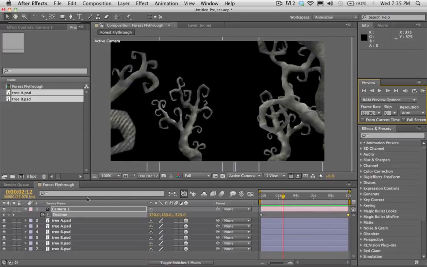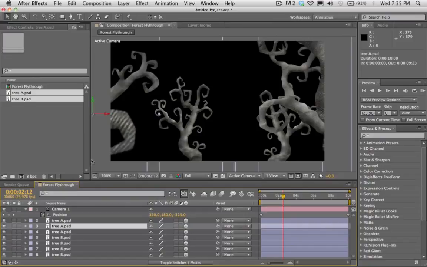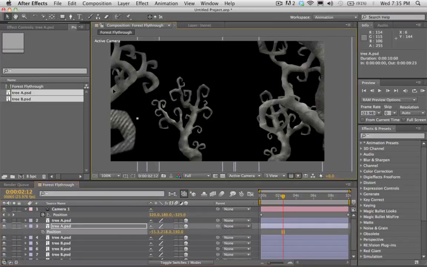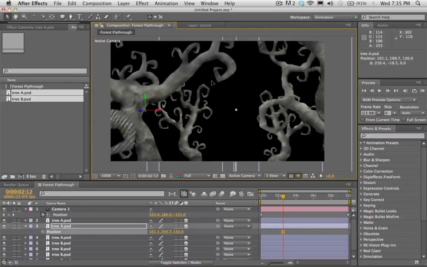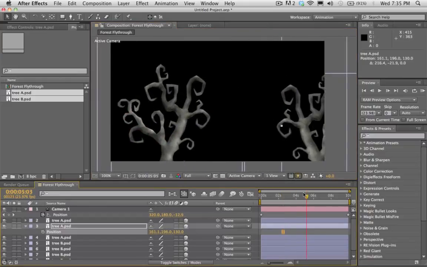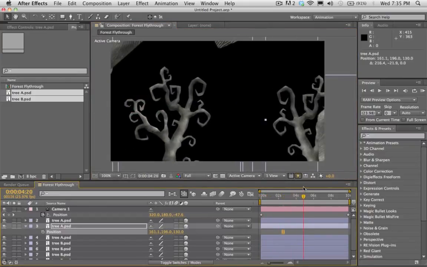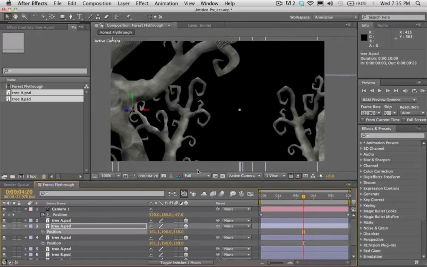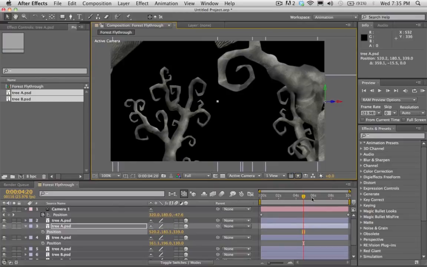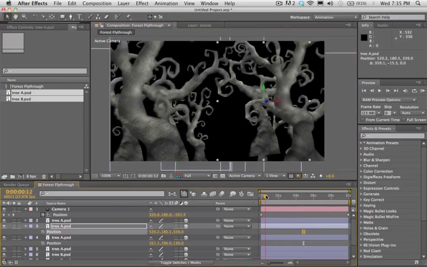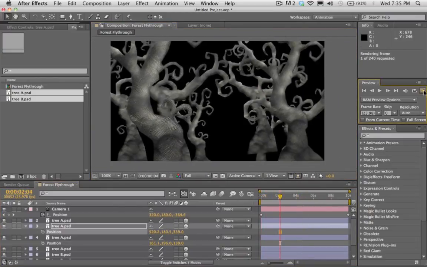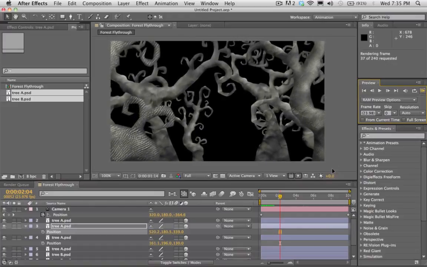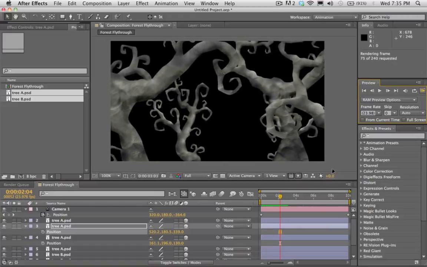I think I want to see more trees in here because I want to, I don't know, it's just cooler to have more stuff flying by the camera. So you can just go ahead and add maybe a couple more trees to your scene, just so it's got more stuff, you know, so it looks cool. Okay, there we go. So got a couple more trees in there.